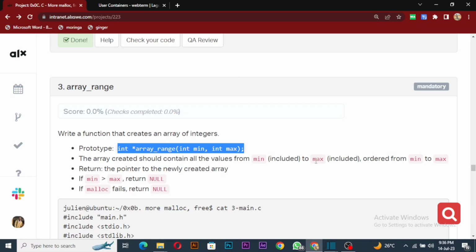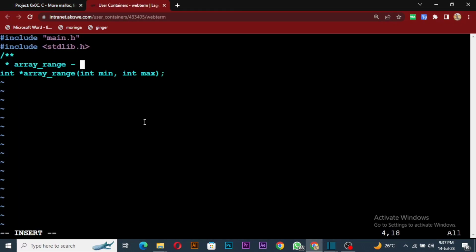Okay, so order from minimum to maximum, blah blah blah. If min is greater than max, return null. Okay, so we'll go into it and then create an array of integers. So this one is just to create an array of integers.